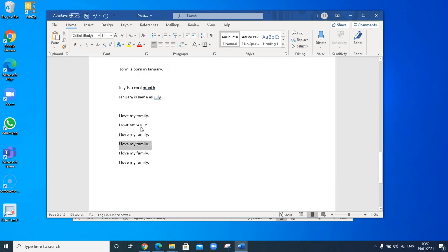I go to this one and select it, and I say capitalize each word. Look at what happens to each letter. The first letter of each word. You see that this I becomes capital, L becomes capital, M is capital, F is capital letter.